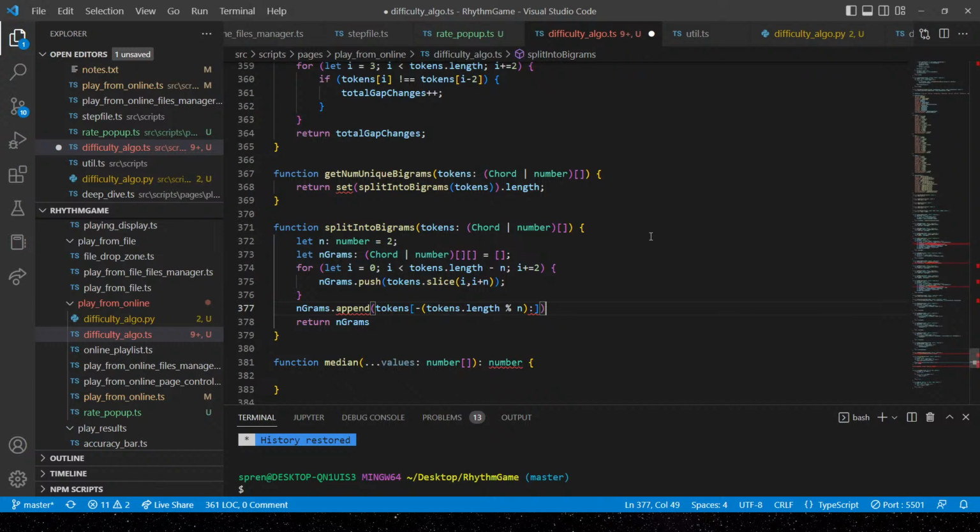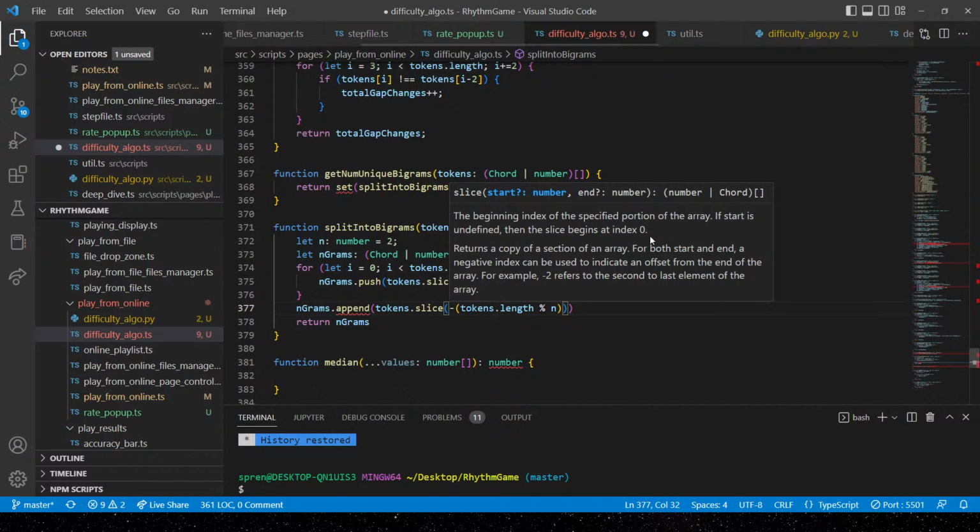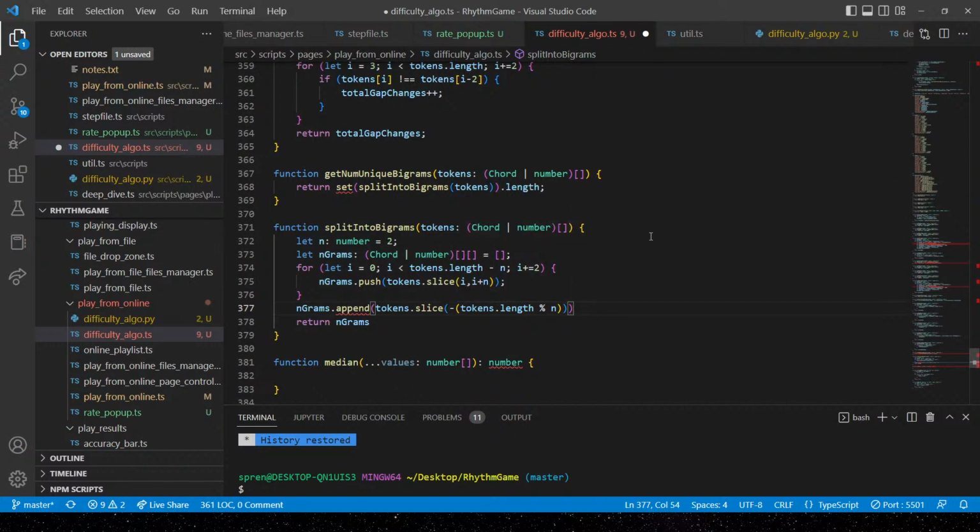And then to the end of the array. Okay. I think that, yeah, that just works. Well, no, because this is a negative number. Okay, so we need tokens dot length minus that. Yeah, that's correct. That's correct.